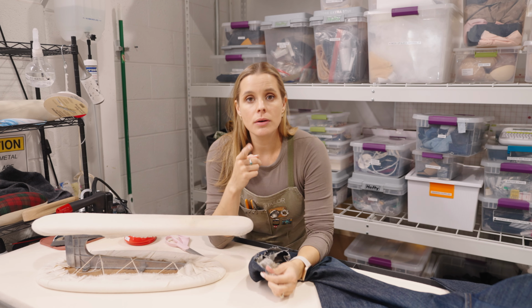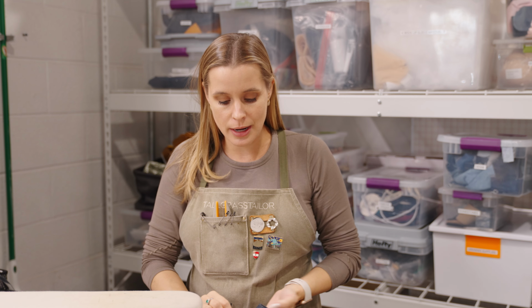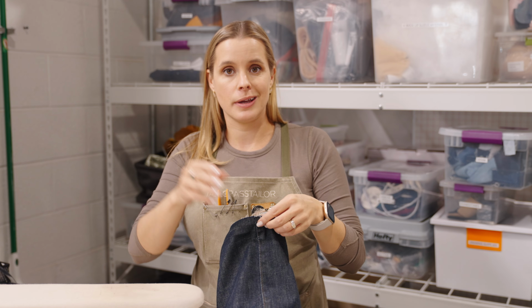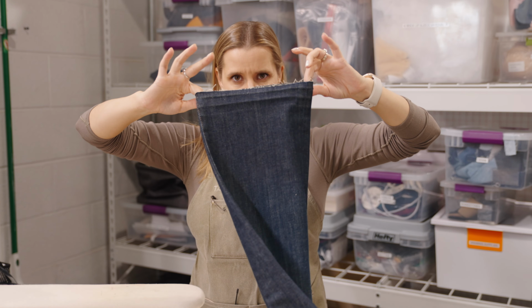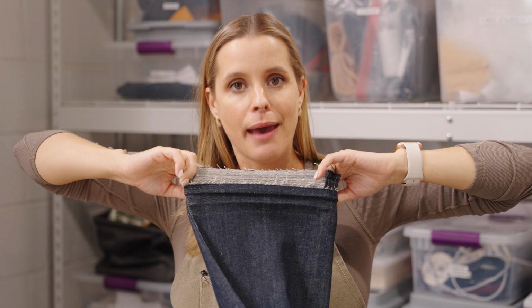Oh, thread on that one. You'll notice before we took out the stitching on the pant hem, it had that nice heavy kind of dark brown, pretty like denim top stitching thread. For that internal stitch, we just need a regular weight matching denim thread. So I just used like a dark gray actually. Okay, this is my pant leg, as you remember. And this is my pant hem that I just reattached to it.